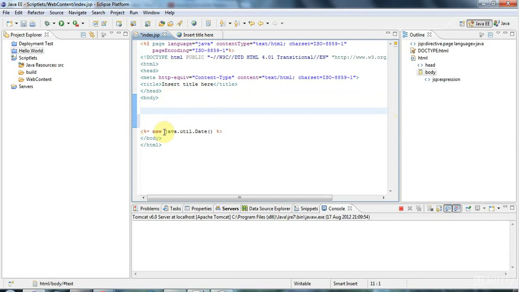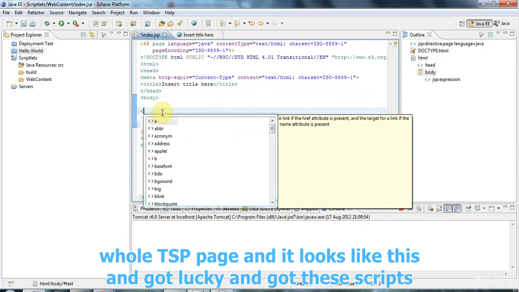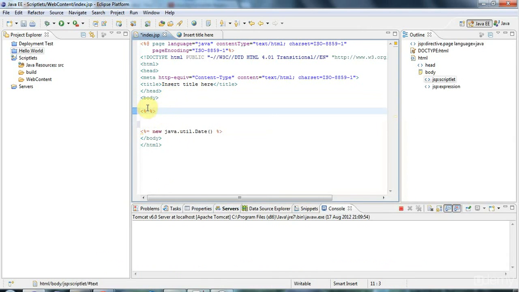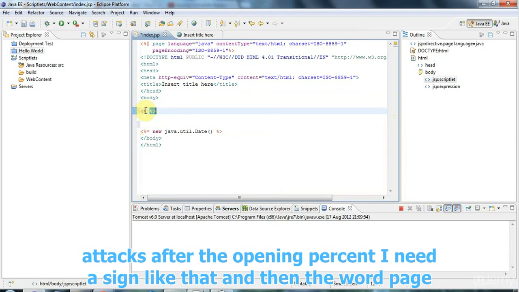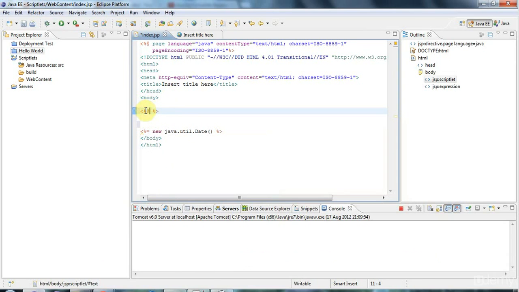If I want to include the java.util package, I can use a page directive, and a page directive applies to the whole JSP page, and it looks like this. I've got an angle bracket, and I've got these scriptlet tags, but then here, after the opening percent, I need an @ sign like that, and then the word page, because it's a page directive.